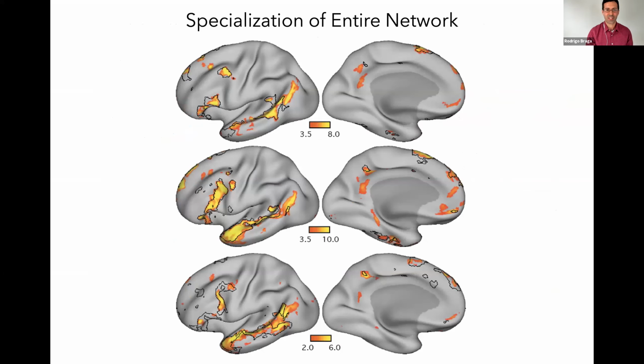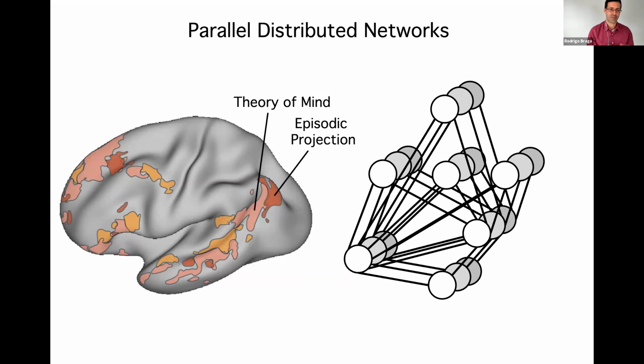Another feature that I commented on earlier is that throughout the network, so even in these smaller regions that are not part of the classical language system, you see evidence of task activation. For example, here in the dorsal posterior cingulate cortex, or this ventral medial prefrontal cortex. Especially when we looked across individuals, each of those smaller regions showed some evidence of engagement during the language task, which was unexpected. So it seems as if this language system as a distributed network is also specialized as a whole system. The level of specialization is at the level of the network, which was very exciting.